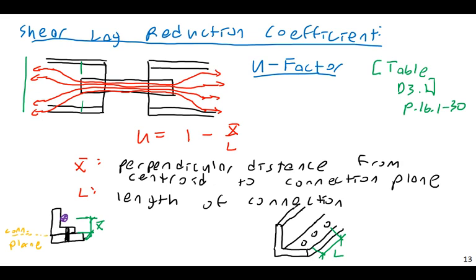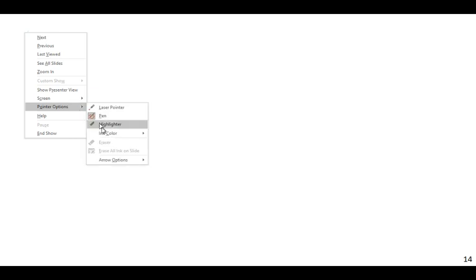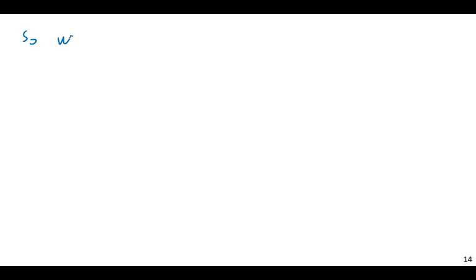Okay. So then I just want to give one final note here. Here we're looking at the net section. So why doesn't yielding control the net section? Notice for yielding we only use the gross section. For the net section, when we're taking into account bolt holes and stuff, we are only looking at fracture, not yielding. So why doesn't yielding control in that section?